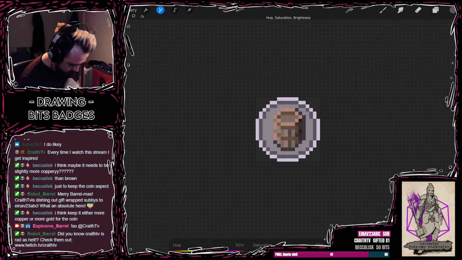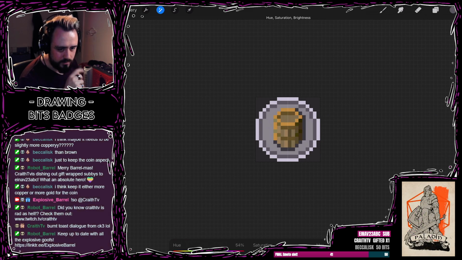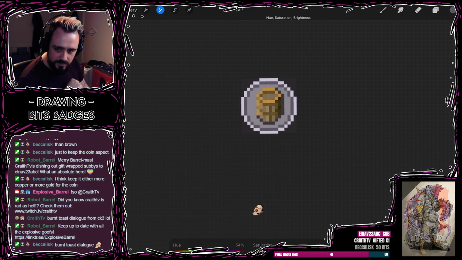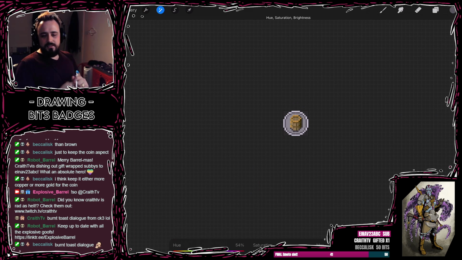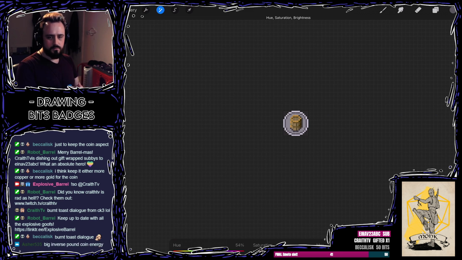Yeah, keep more copper or more. So we're going to whack the saturation up some more. So that would be like the gold. Burnt toast style from CK. Oh, I see. So yeah, that's probably about as gold as it'll get. Burnt toast style, look. Big inverse pound coin energy, yeah.